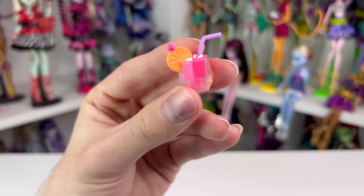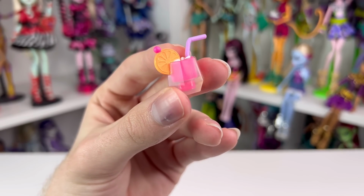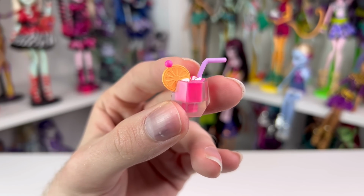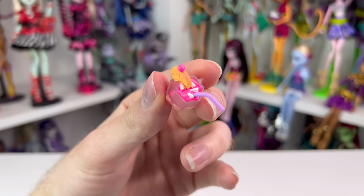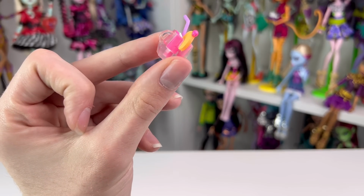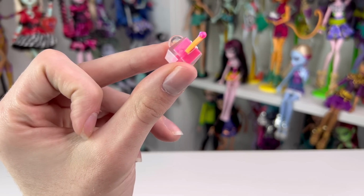The next drink is in this clear cup and you can see kind of the liquids in it. Pink and it has some white ice cubes in it, a purple straw, and an orange. Honestly, the ice cubes in this kind of look like cheese, so it's kind of not appetizing to look at. By the way, this drink actually has a little nub for the doll's thumb.